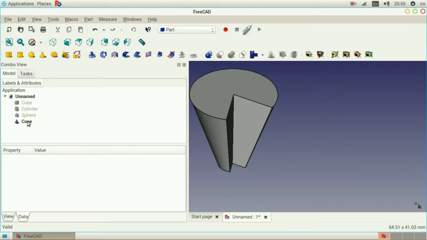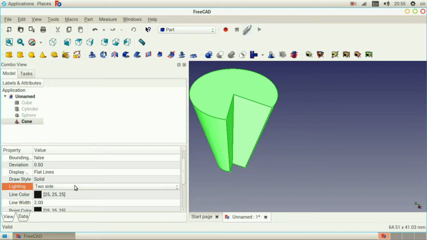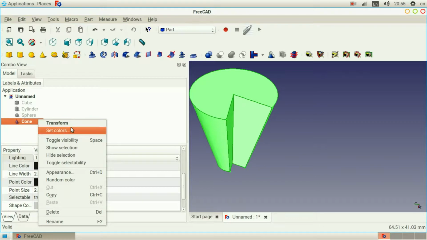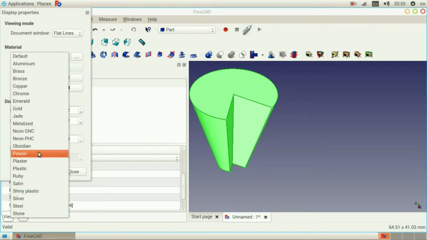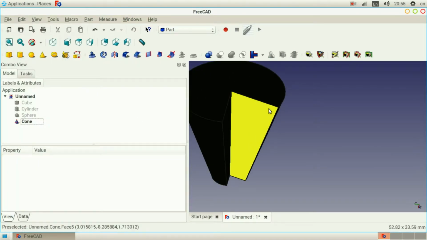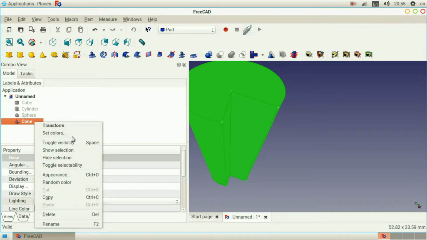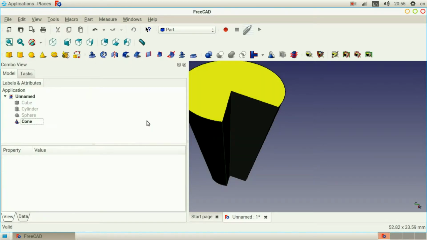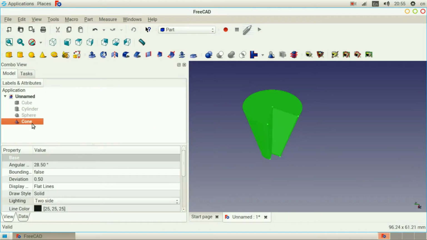So pretty cool there. Maybe another interesting thing is you do the right click on the object itself and you click on appearance. You can actually change the material. Now I don't think this affects the FEM analysis whenever we get to there, which is the structural stuff, but it's kind of cool when you do that. See, metallized. So appearance. We'll do steel. Right? We'll do steel.